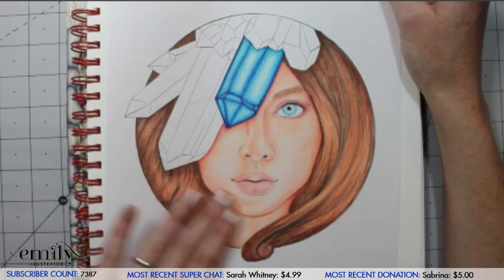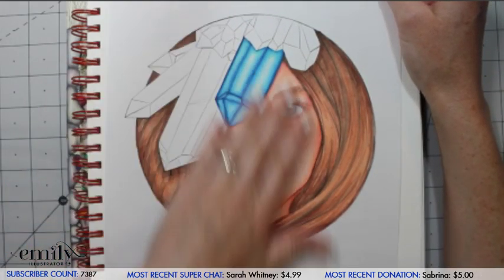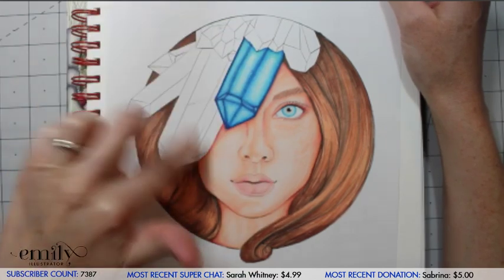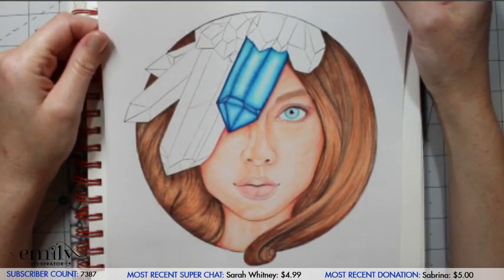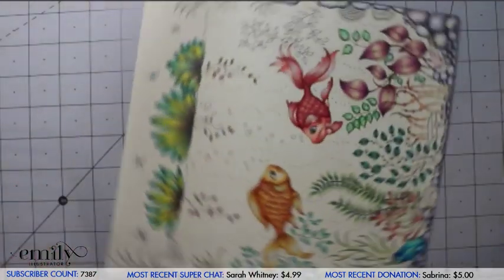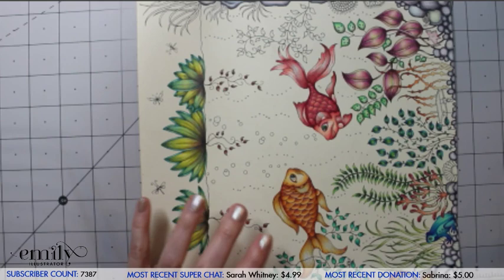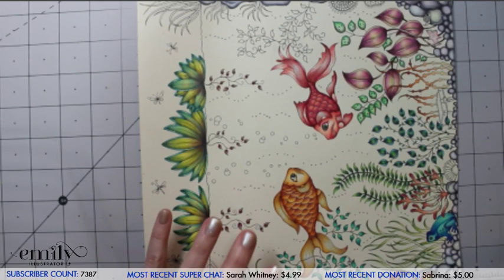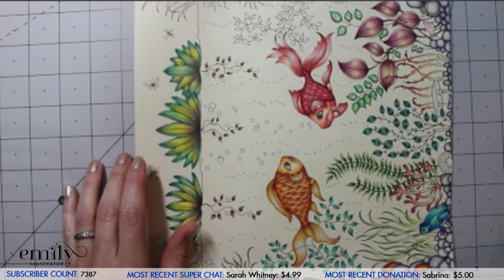Because it's got a good portion of the face, and now I've kind of got myself a template of how I want it to look. I know I didn't finish the jewels. But anyway, that is something to look forward to. Hoping to have it out Monday. But it's a busy weekend, so if not Monday, I'll have it out by Tuesday.